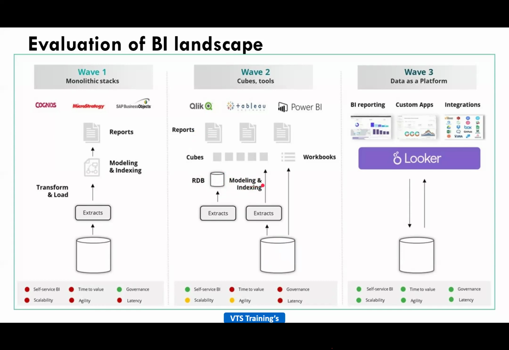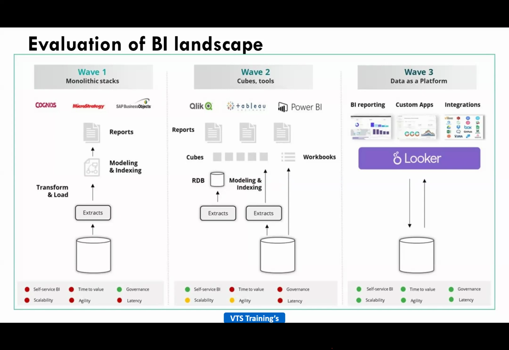A data mart is nothing but extracting some data and placing it in some place. That is called one data mart.